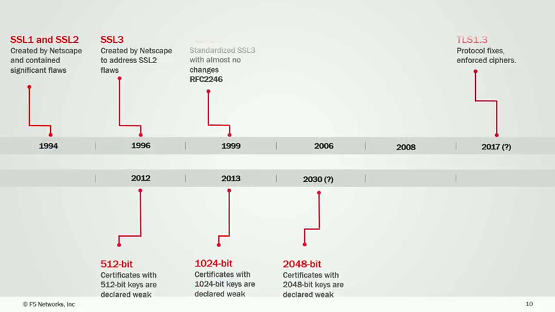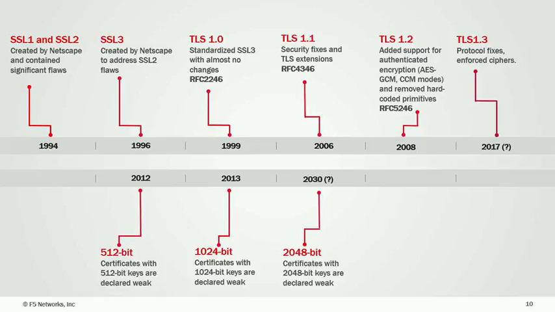Right. So where we are right now: in 1994, there was the first SSL. SSL 1 and 2 made by Netscape. SSL 3 came in 1996. Then there were a couple of years, and then there was TLS 1.0, and then TLS 1.1 in 2006. The current version that we are using is from 2008, TLS 1.2, where everybody should be.